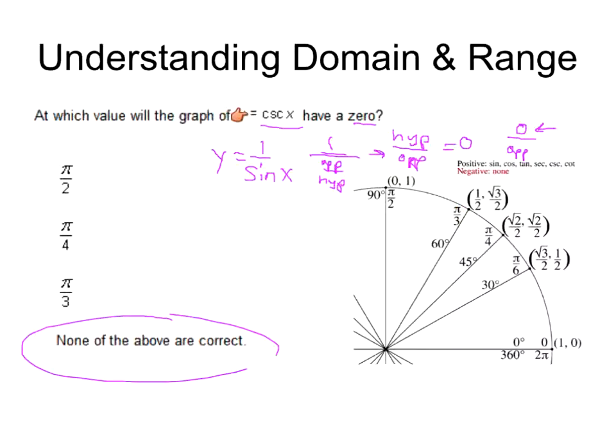So when they're asking you where do these have certain values, just pull back up your unit circle and have it handy so you're reminding yourself what exactly it is that they're talking about, or you could also graph that. When you graph it, if your graphing calculator does not have a cosecant button, this is how you would type it in, because it's 1 over cosine x. And then your graph would work, and it would graph just fine.